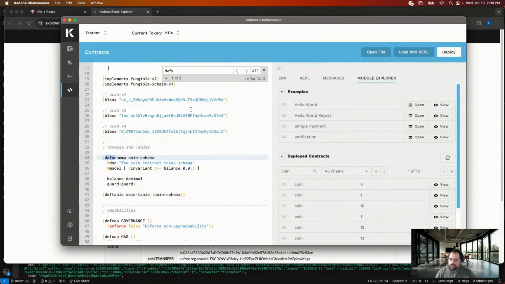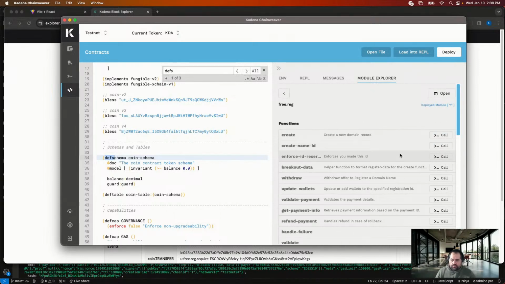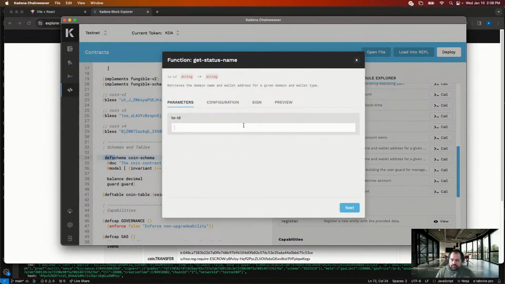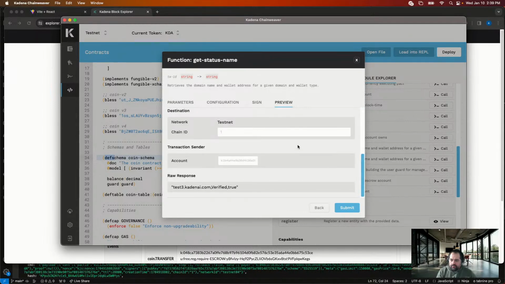Yes. Looking at the coin contract, so free.reg. And then we want to look up, get this. I think this is not what I want. I think I need the, oh, okay, it is. So this is just saying, this is our domain.